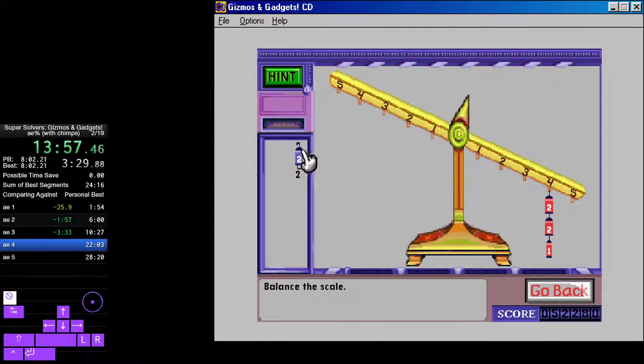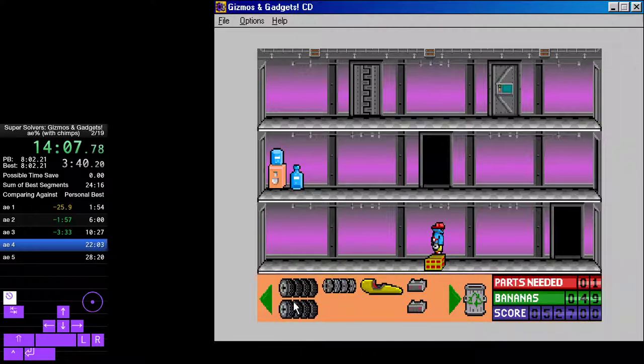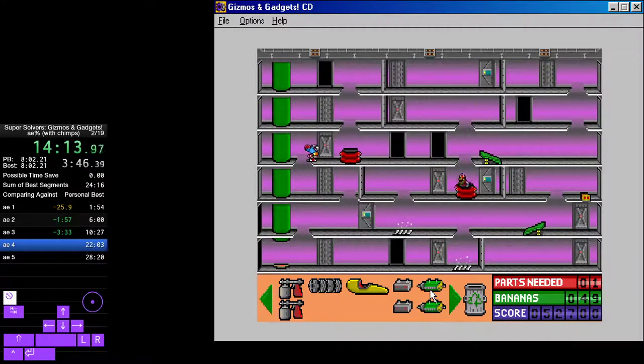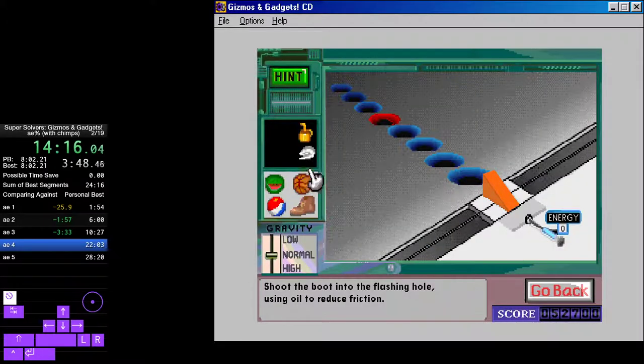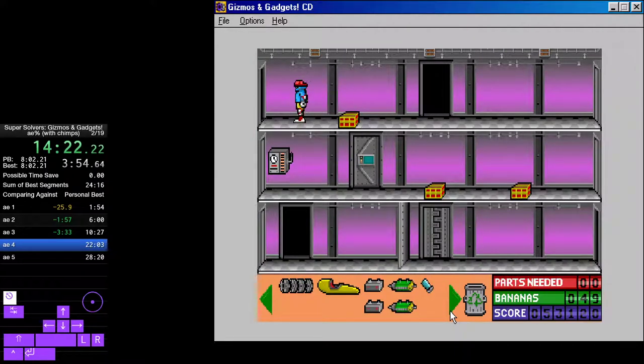Balance the scale. 70 kilowatt electric motor. Shoot the boot into the flashing hole using oil to reduce friction. Curved sloping.